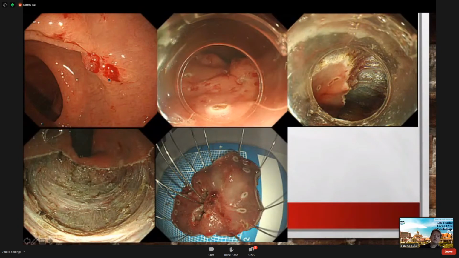So first of all, I thought I could again perform ESMR-L or EMR using the cap method. But unfortunately, the scar was much larger than expected. So I changed the strategy to emergent ESD by day surgery. We can do day ESD for this kind of lesion because the lesion is located in the lower rectum, so there's no risk of perforation. In this case, after marginal resection, en bloc ESD was possible.